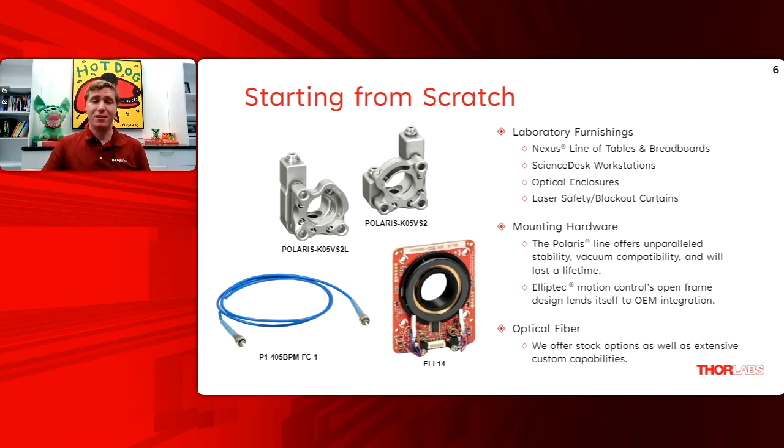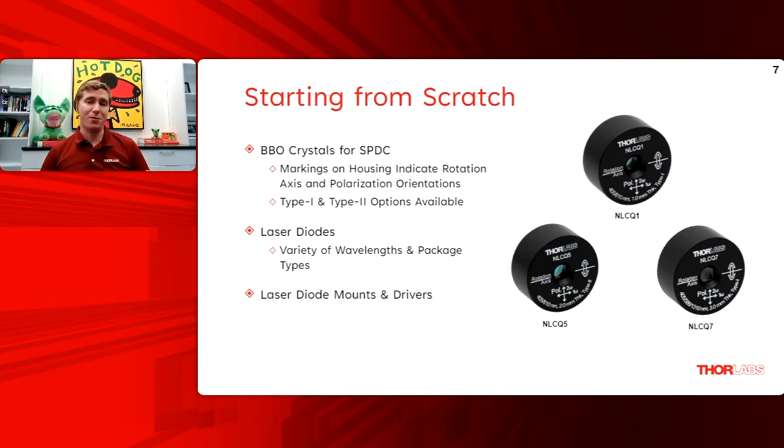So with those things in mind, the next step, at least in my mind, would be getting your source together. So I've got our BBO crystals up here. These are a fantastic addition to our catalog, both the type 1 and the type 2 options. I've got a couple mixed up on there for you to take a look at. One thing I particularly love about these is that they have the markings already on those housings. So you don't have to play 20 questions if you put your hand in a drawer, pull out an optic, and it's not marked in any sort of way, or people didn't keep it in their box, whatever have you. So all the information you might need is there. You know what type it is, you know what wavelengths you're going to be working with. You've got that polarization information and that rotation axis.